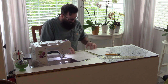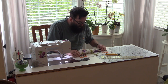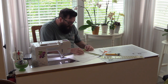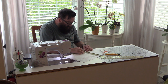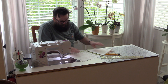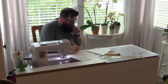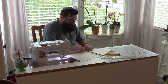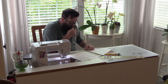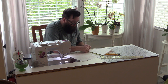One of the things with blocks that have sashing, you want to check and make sure that the sashing matches from one set to the other. Sometimes it's easy just to get caught up that the two ends meet, but you really do want the sashings to meet also. And the nice thing is to just curl it back and make sure that the sashings are matching up.